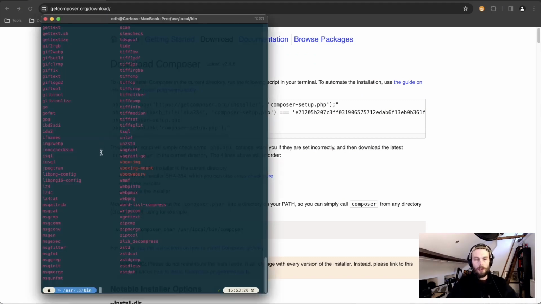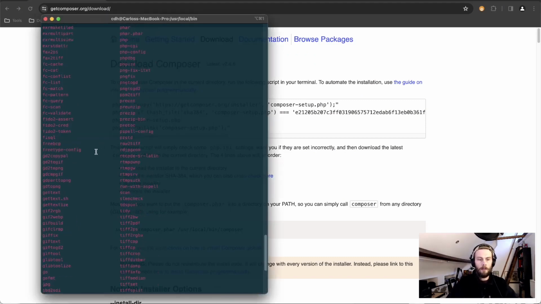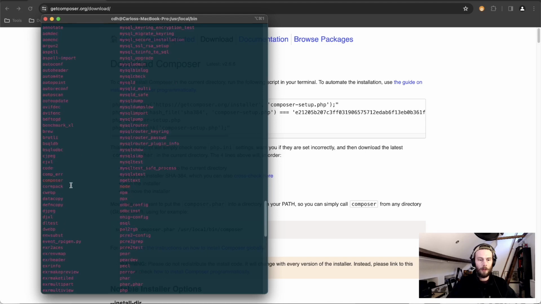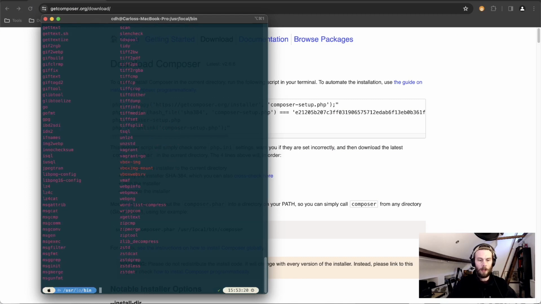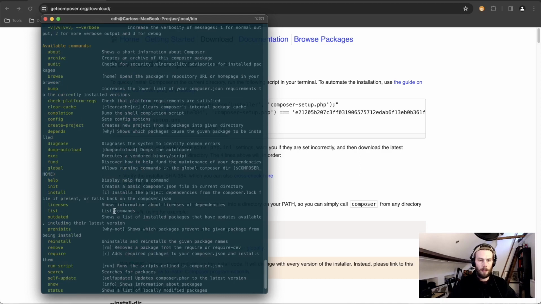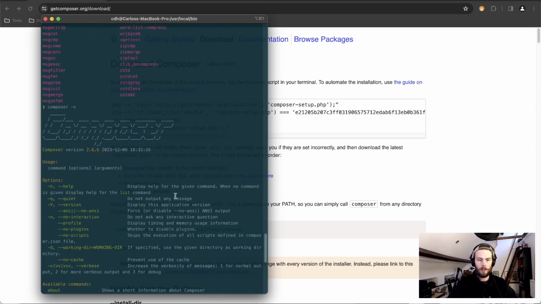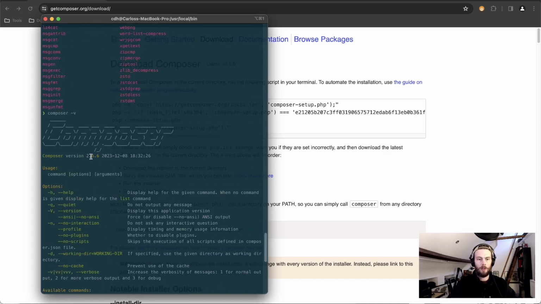Okay, and so once you've run those commands, you'll have a folder that looks similar to this, i.e. it now contains Composer, as that is installed on the global level. And to check that that's worked correctly, we're going to run composer -V, which checks for the version, and we can see that we have Composer installed, version 2.6.